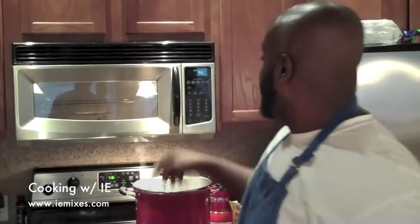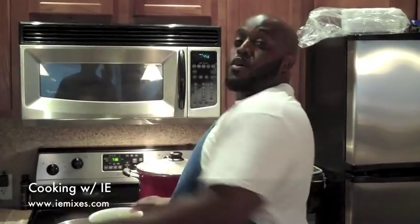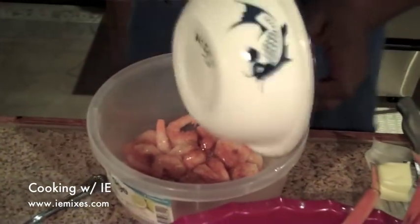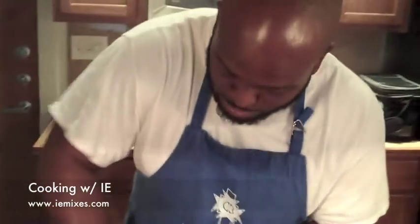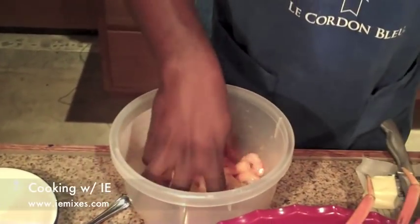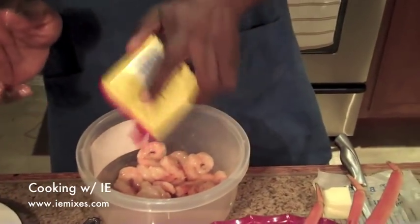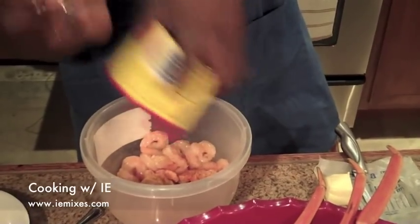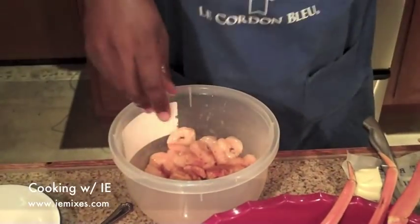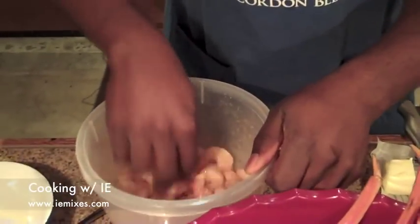Now, while my butter's melting, butter is ready. What we gonna do to the shrimp? We gonna give the shrimp a little butter bath. Add that to the blend of the seasoning to make the seasoning stick. Give the shrimp a little butter bath. A little bit more of this Old Bay in there. That Old Bay don't wanna come out. Gotta tap it. Help it out a little bit. It's butter blocking. All right. Let that sit for a little bit.